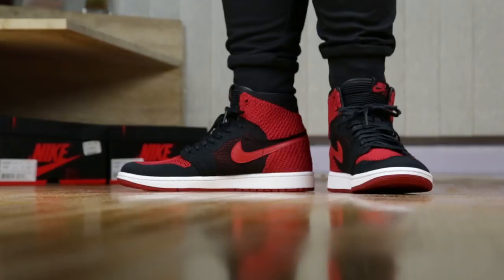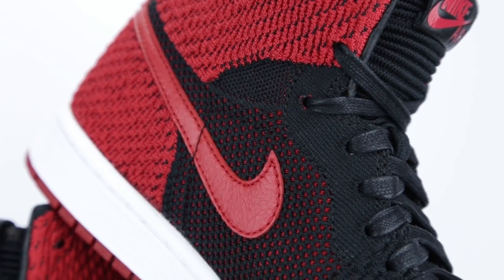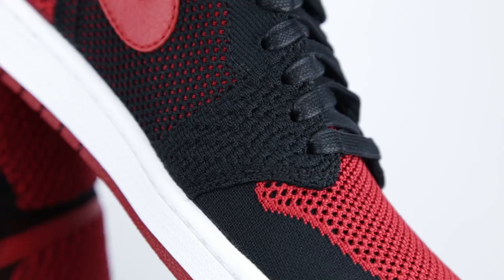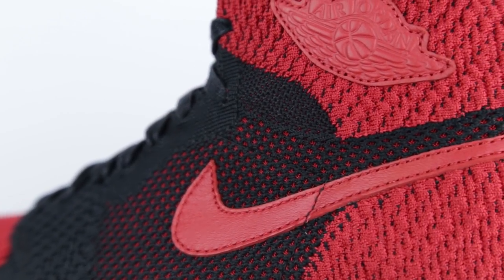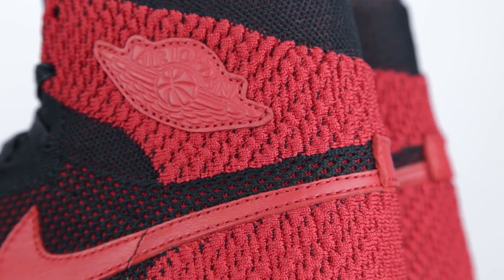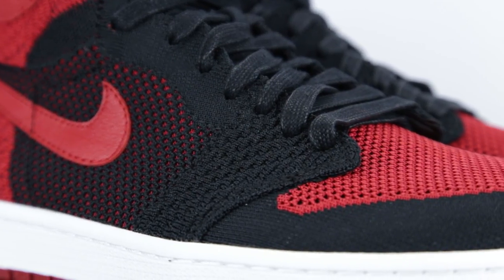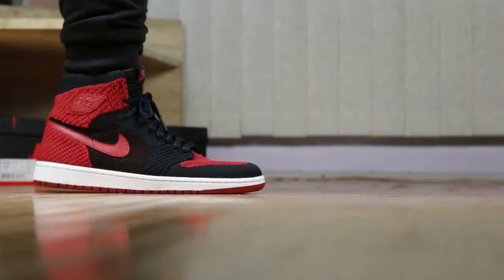As always, throw me some likes if you like this video and let me know in the comments what you think about this update to the iconic Air Jordan 1. I feel sad for this variation honestly — it's really unfair for this shoe because the original is just too important in the sneaker world. It's one of those shoes where there's nothing wrong with it, but they decided to change it up to catch up with the times. Is it a bad thing though? Definitely not. Is it comfier than the originals? It sure is. If you don't have the OG Bred Ones like me, these are a really nice pickup. The incentive to buy this version is much bigger especially for those who want the look of the AJ1 silhouette with a comfier lifestyle fit. But for those who follow the story behind the sneaker, this is not a very impactful shoe — the originals will be very hard to beat.